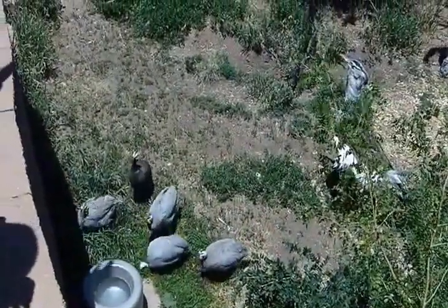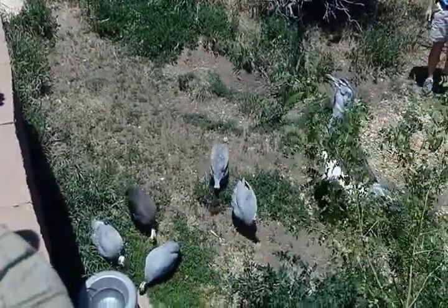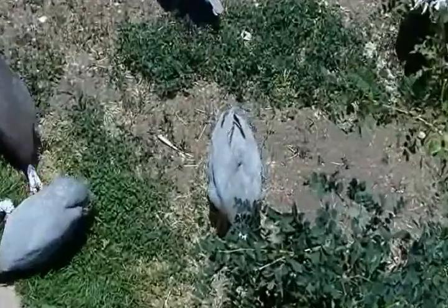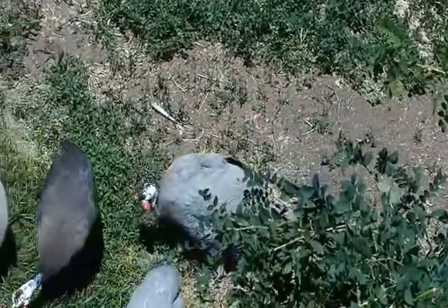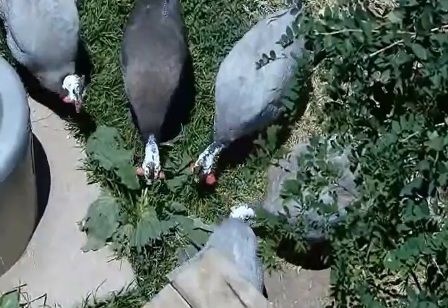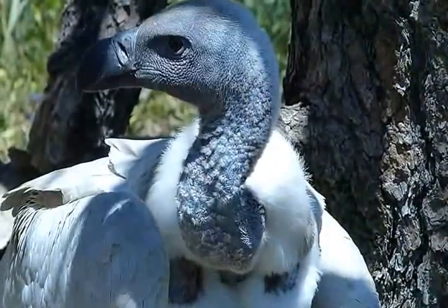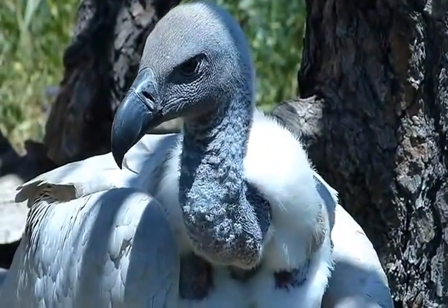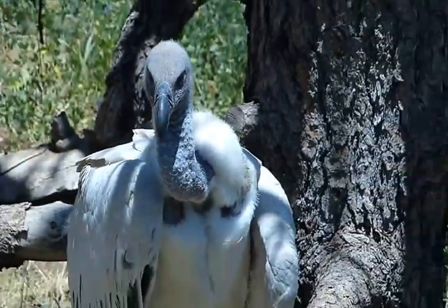Even further out, if you can, just really throw it far. Good job. Excellent. So does anyone recognize what they are? They look kind of like chickens, don't they? They're helmeted guinea fowl. They're related to chickens. They're raised here in the U.S. for food and for eggs. They're also raised in Africa for the same purpose, as a source of food and a source of income. Other animals will actually listen to the call of the guinea fowl, especially in Africa, to know if there's a predator nearby that they need to be alarmed about. So a very important bird.